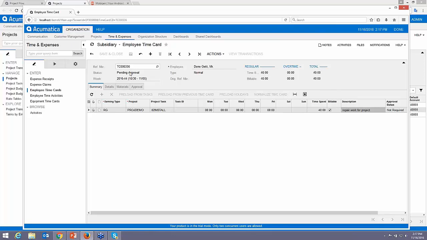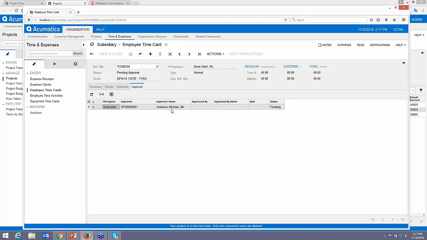All right, so now you'll see that this is pending approval. So we're going to go in, and you can get a quick look at who's holding them up. Now, this is part of the workflow process. Within the workflow, you can have different people approve different projects. You may have the project manager do an initial approval and then pass the approvals over to the person's boss. So that way, if a person's working on many projects, the different project managers can take a look at it, and then after that, the boss can kind of compile things and make sure that everything's copacetic on the full week-by-week basis. In this case, I've just gone directly to his boss, Michael Andrews.